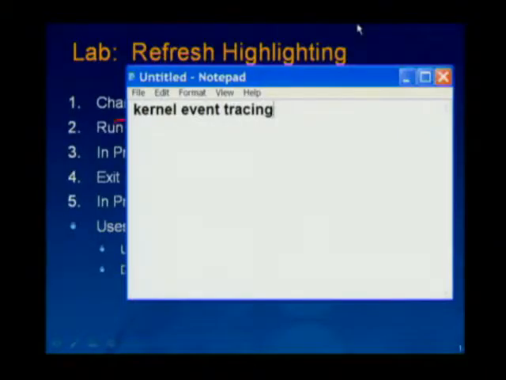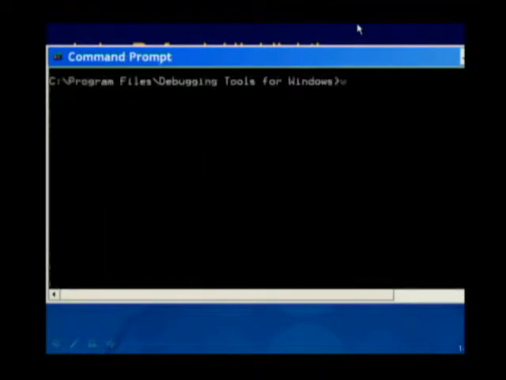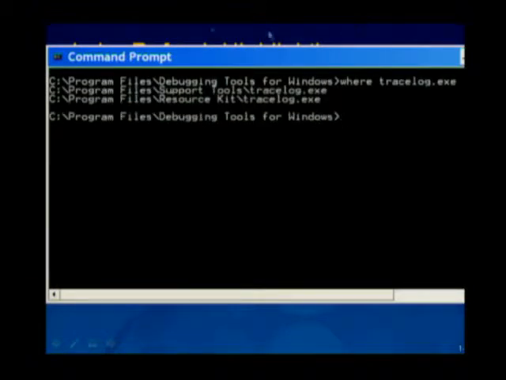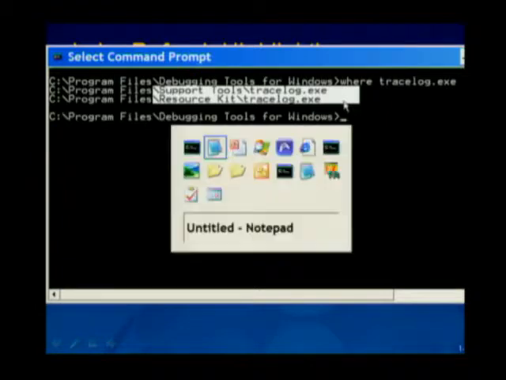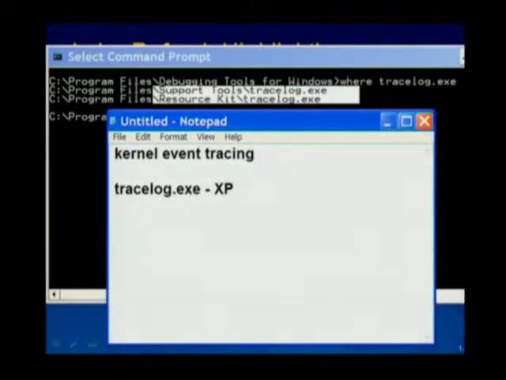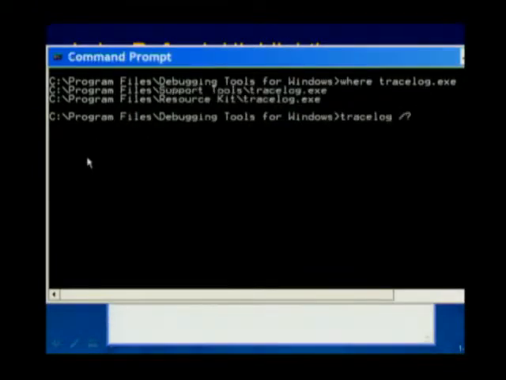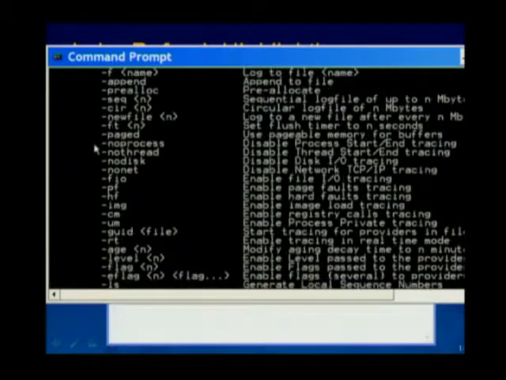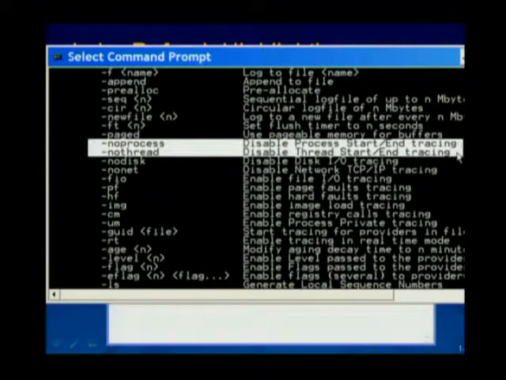That's one way. Another way, if you want to make a note of it, in Windows 2000 and later, there's a mechanism in the system called kernel event tracing. Kernel event tracing. And the trace log tool, which is, I believe, part of the support tools. Let's see. Where tracelog.exe? Yeah, it's in the Windows XP support tools. It also was in the 2000 resource kit. So tracelog.exe, which is in the XP or 2003 support tools, has a switch to turn on event tracing of kernel events. And if you look at the switches, and there's quite a number of switches, but I'll just focus on one of these. When you enable it, by default, it is tracing every process and thread birth and death.